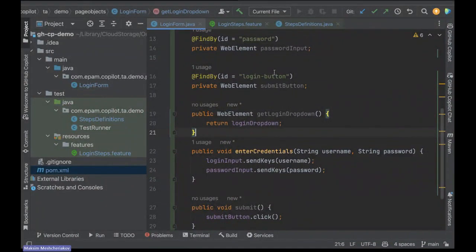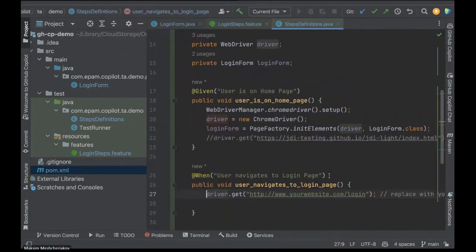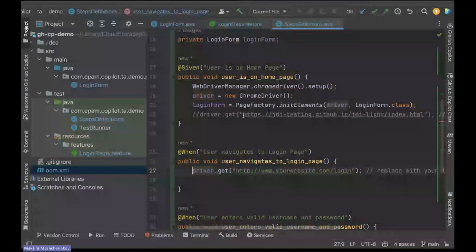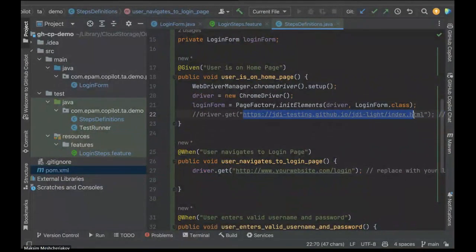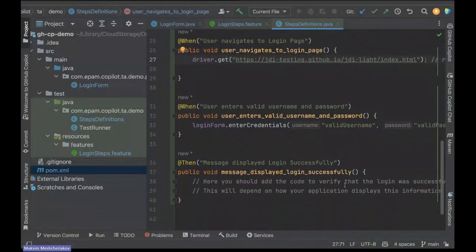Well, so go to the login steps definition. Well, so we need to change, by the way, the URL address of our website to the correct one. And before entering credentials, we need to add pressing on the dropdown.